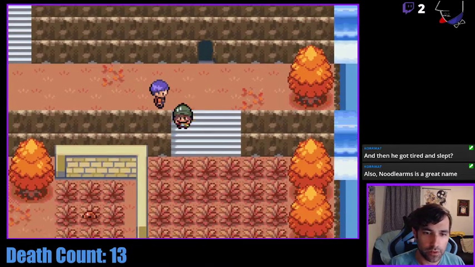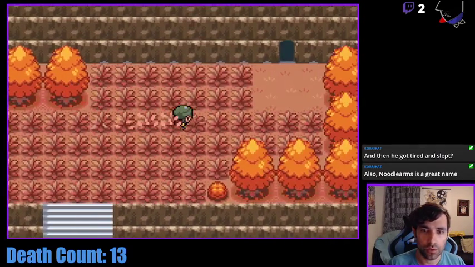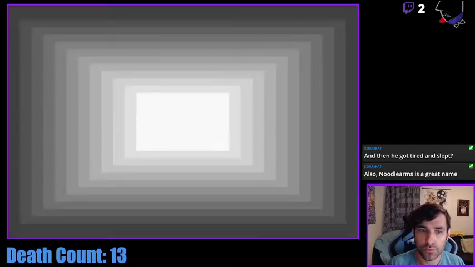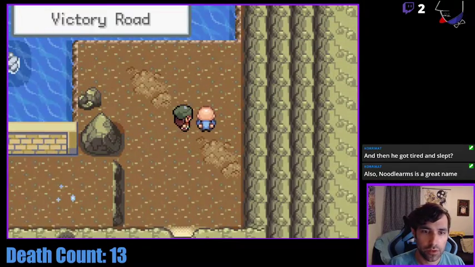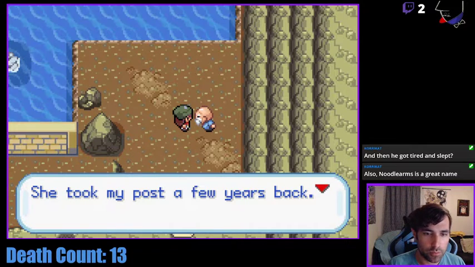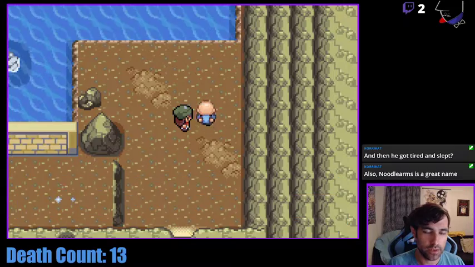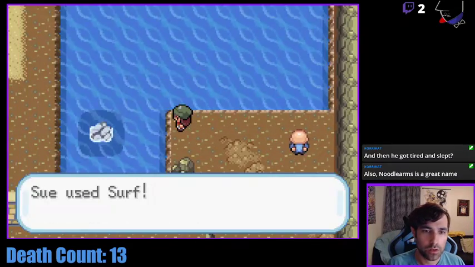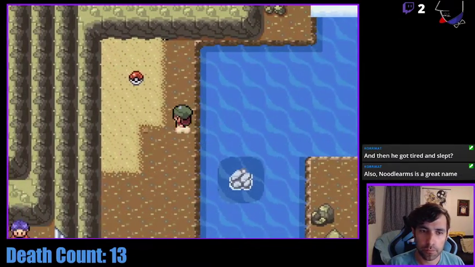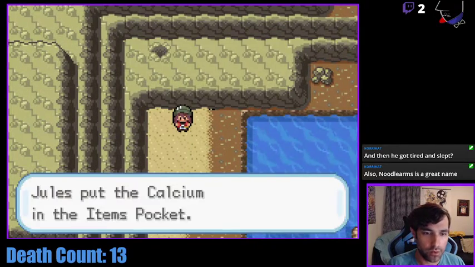I think I fought that guy already, yeah. Just keep pushing forward. I'm not sure how long Victory Road is here. Kara, the Elite Four member, is my daughter. She took my post a few years back. I like to spelunk here nearby in case she needs advice. So maybe a rock Elite Four member? Be interesting. Oh, didn't even mean to do that, but okay. I'll make it go a little bit faster.